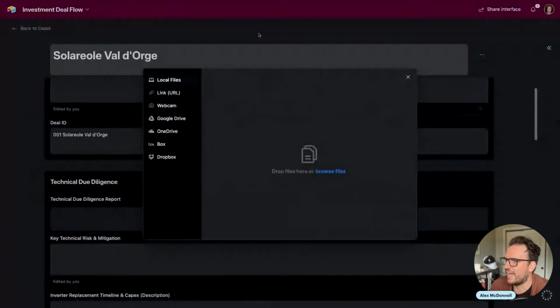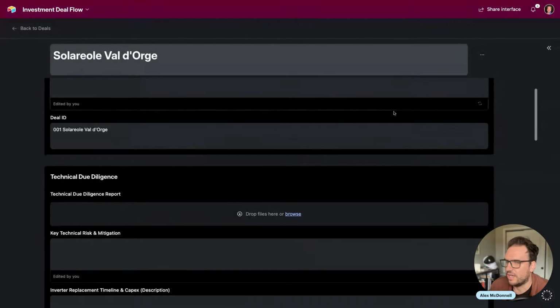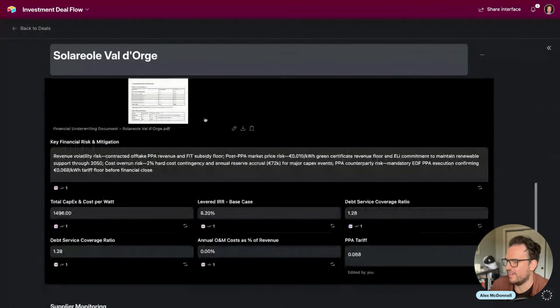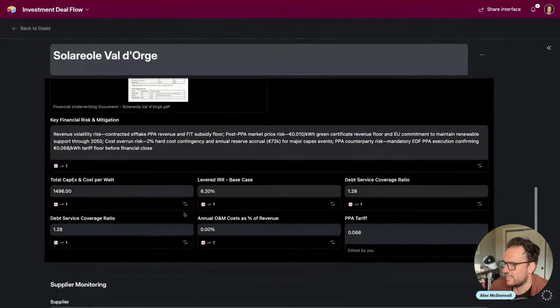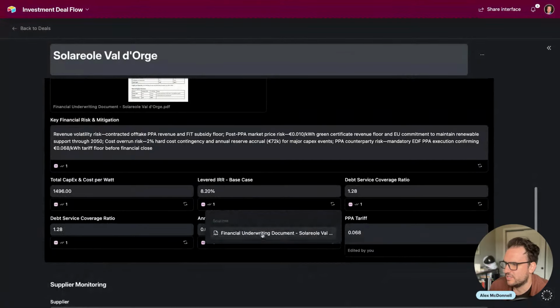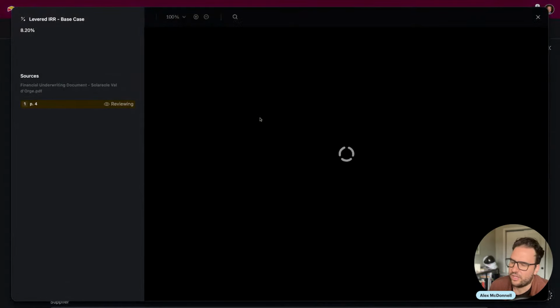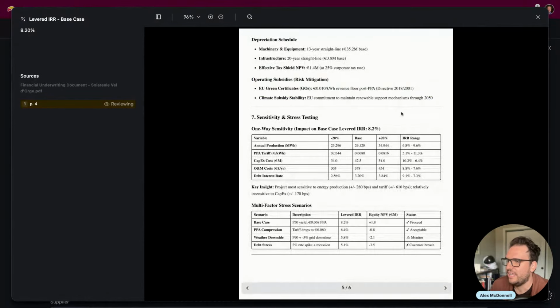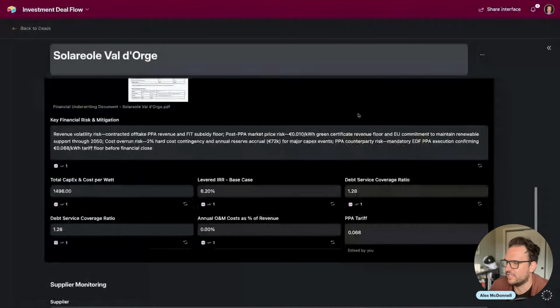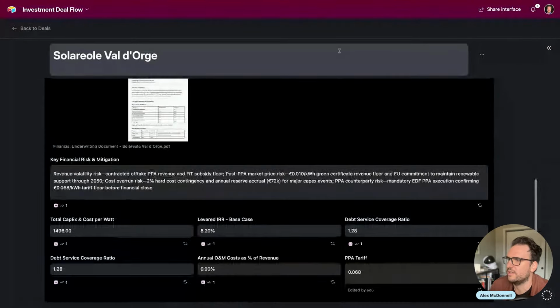We'll also look at document analysis-based workflows, where we are uploading documents, in the case for this example, of investment deal flow, where we have a variety of documents that are helping us make an investment decision. And we're going to see how field agents can help us make sense of those documents, and actually will be citing their sources along the way. So it's extracting the data from that document into a structured format, and then helping us make an analytical decision or business decision based on what comes out of it. And then depending on time, maybe even a couple more.